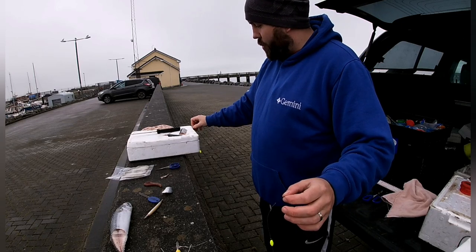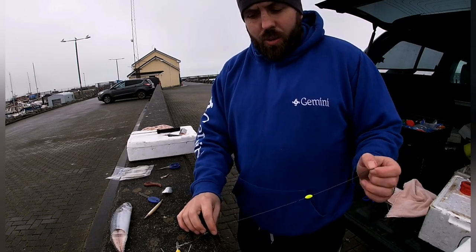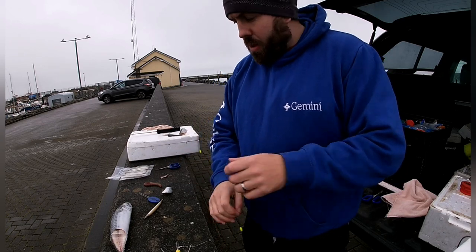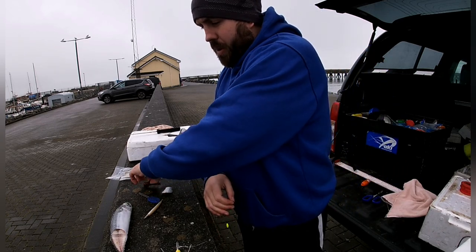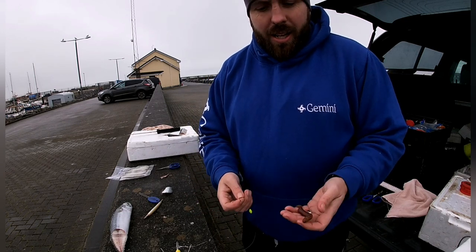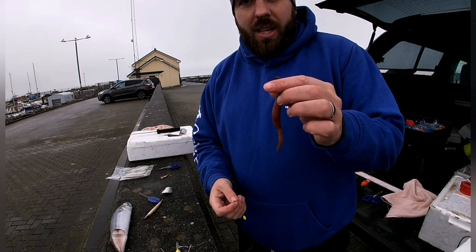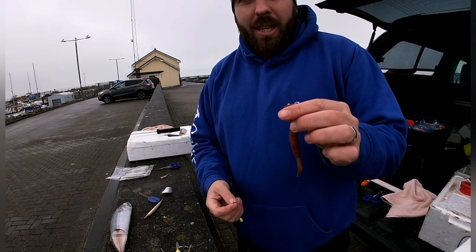The trace is just in and around 6ft long. I don't like to go too much longer for the pier in the snoods or the body. I'm going to show you a few different ways of baiting up and that's what we're going to concentrate on today. Lugworm — one of the most versatile baits going. There's very little that won't take it and you'd be surprised what you can get on it.